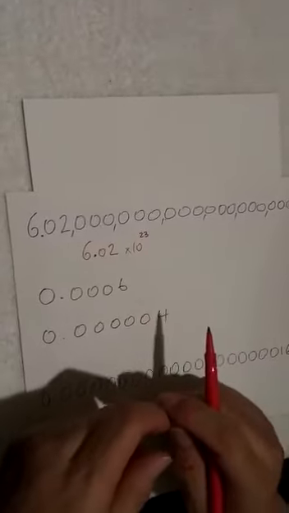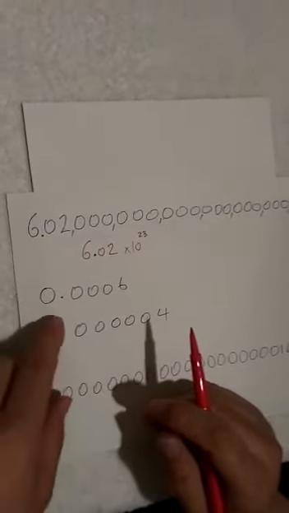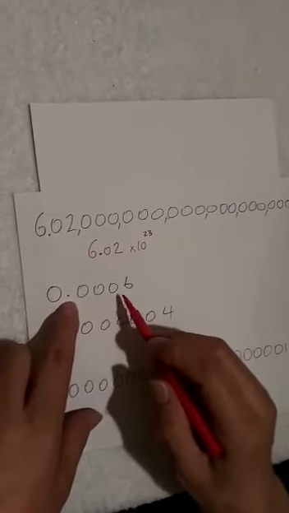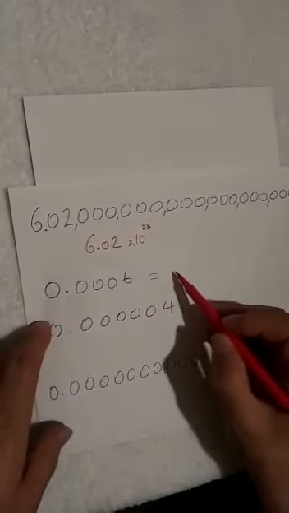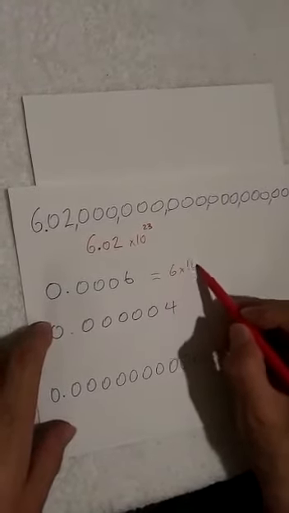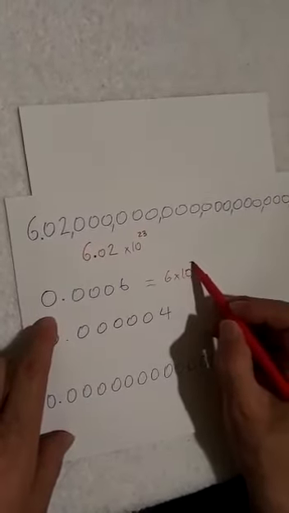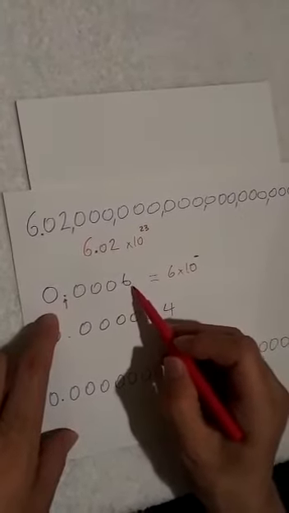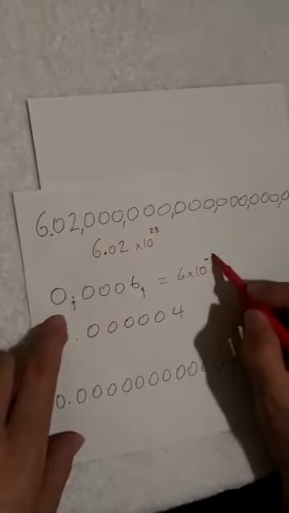Scientific notation can also be used to express numbers less than 1. Like this one. 0.0006. Same way. So go from left to right, that'll be a 6 times 10 to the power. But this time, because it's a decimal, it'll be a negative exponent. So here's the old decimal. The new decimal is after the 6. This is like 6.0. There are 1, 2, 3, 4 spaces in between.